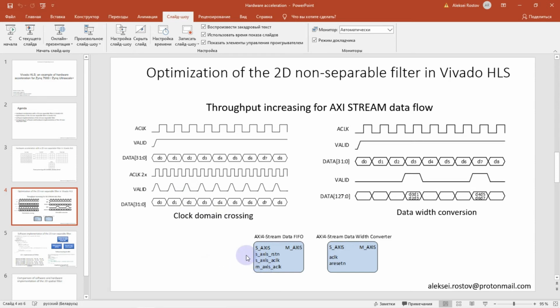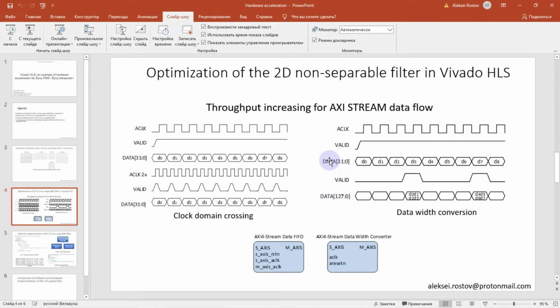Another technique is a very useful and widespread technique. It's, of course, data width conversion. What does it mean? For example, in Zynq UltraScale+ we can operate up to 128 bits of bus width.